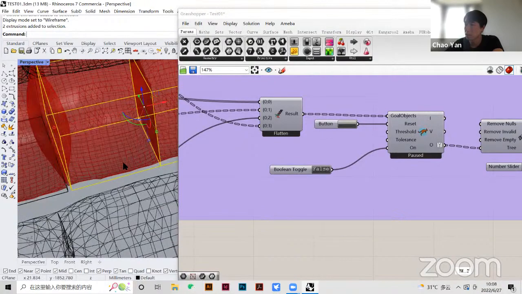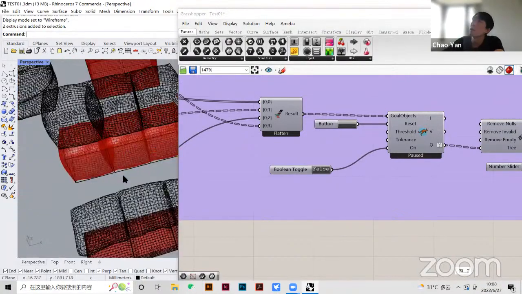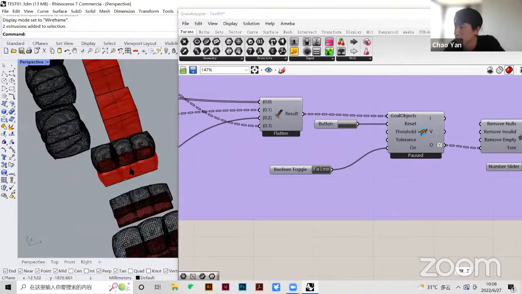But if you just want to generate some interesting forms, you can also utilize this kind of overlap to try different variations to generate the form you want, but it's not really simulating the real condition of the inflation, aggregating the inflated part.